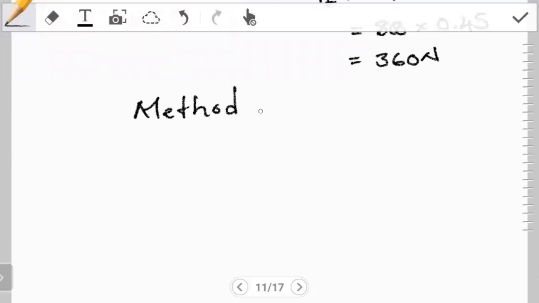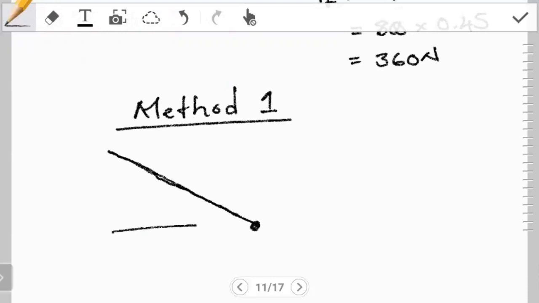For method 1, this is torque. So we're going to pick a pivot. It's going to be the same pivot in each case. So we're going to pick the bottom here to be the pivot. Now, after picking this, where are our forces? Well, the first one is at the center here. This is W1. Remember, the force and the distance have to be perpendicular. In this case, this force comes straight downwards up to that point.